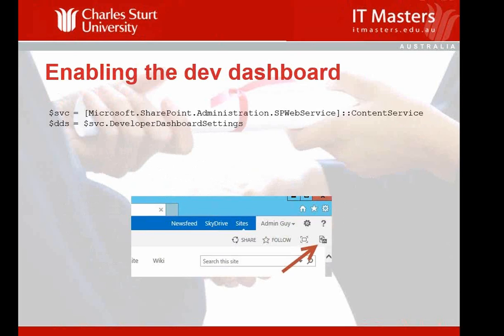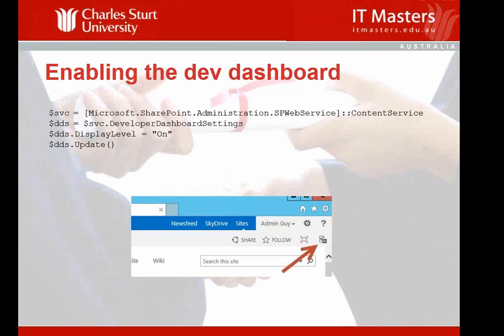It basically gets turned on through a couple of lines of PowerShell, which are on this slide here, and we can just turn the developer dashboard to on. While it's turned on, what will happen is, you see my little screenshot below there, you'll see that little sort of Diagnostic Heartbeat looking icon on the right-hand side. That icon will appear once we've run this PowerShell script. It will not be visible beforehand. When you click that, it'll open the pop-up window and the developer dashboard will begin doing its thing.